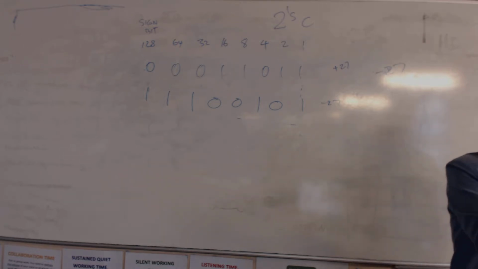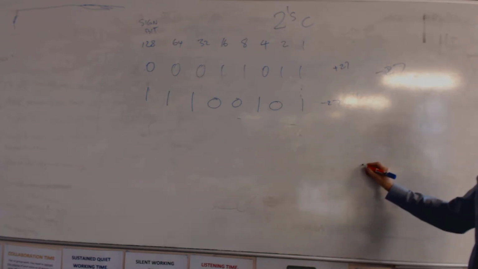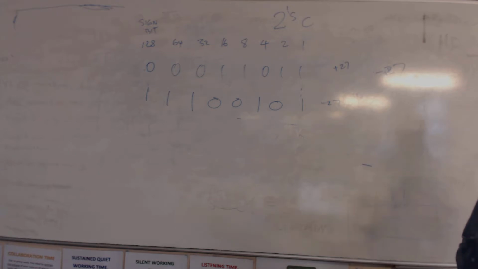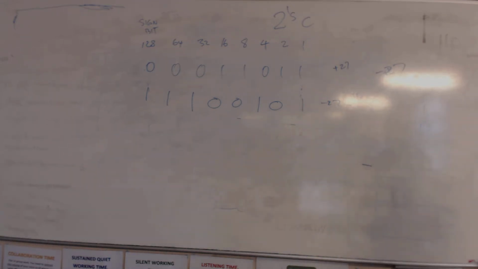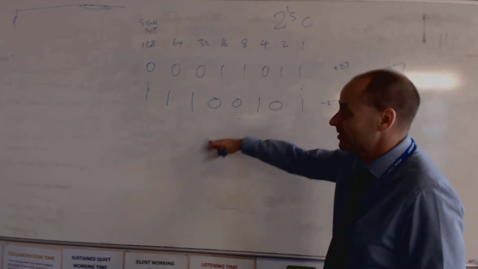The thing you must do, and I've had so many students not do this, is write down, right, my answer is negative. Because you get so caught up in the process of, oh yes, I've done it, and you go, yes, the answer is 27. No, it wasn't, it was minus 27. Don't make that mistake.